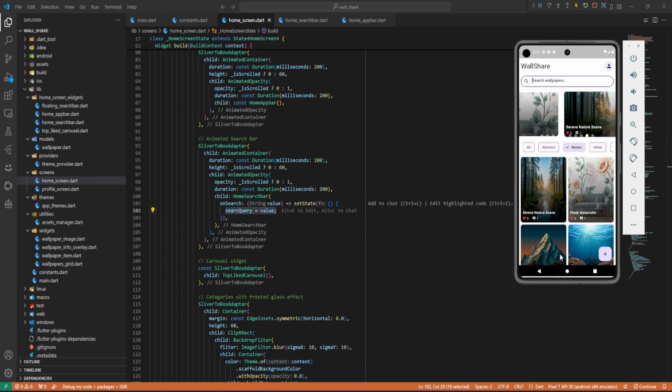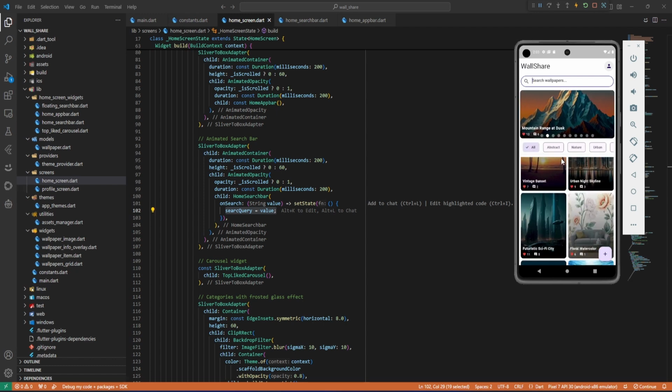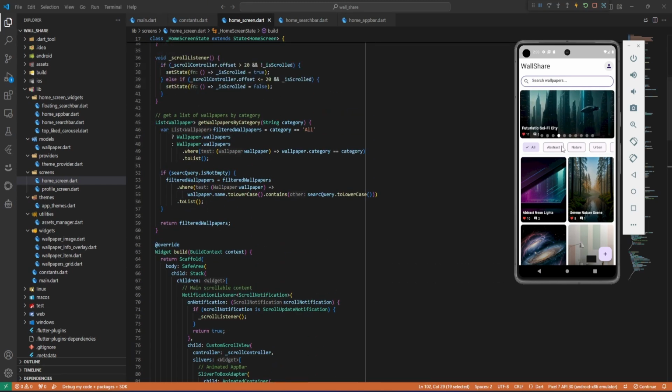Okay, so that's it, guys. We have improved the home screen. Now all of these works. And then yeah, I think that's it for some dummy data. The home screen is done. Okay, we have done the separate widgets. We have put the functionalities for this and the search. Okay, so now we need to move from the home screen. Maybe next we are going to work in the profile screen. Okay, or even in the create wallpaper screen. We will decide. Okay, so thank you guys, and see you in the next video.